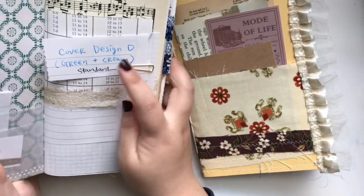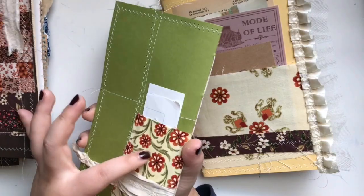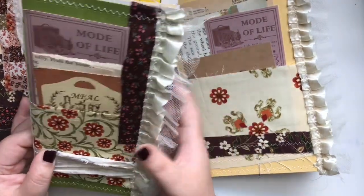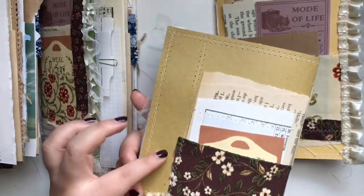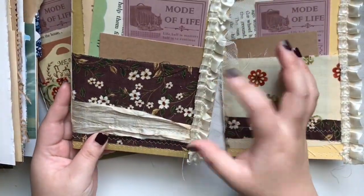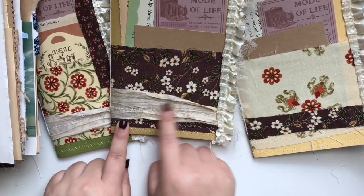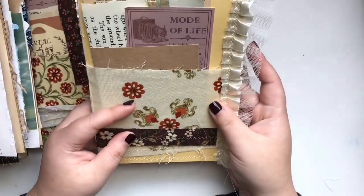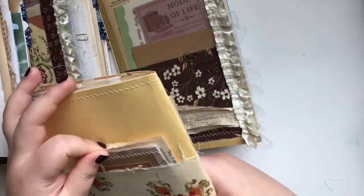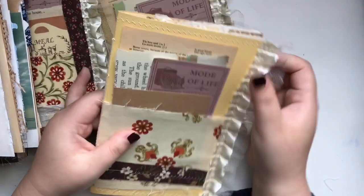Yeah, this one is gonna be D, green and cream. So this is just green here. The paper is green, but the fabric is kind of a cream, so I just decided to name that. It was really difficult. And this is an olive green. The cardstock is olive green color and brown, because there's a big piece of brown fabric here. And this sari ribbon is a little darker than this one, so I thought that it's kind of like brown. And this is yellow and cream. Yellow cardstock and cream fabric, and also here.